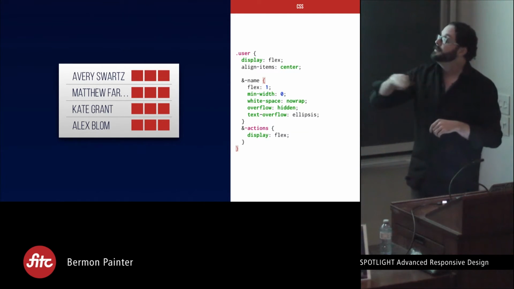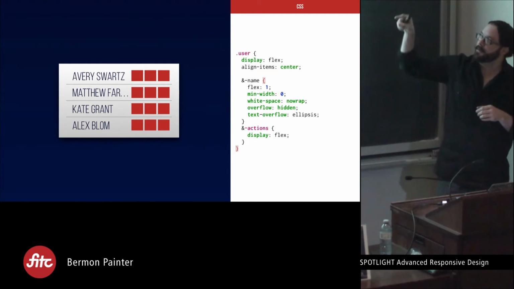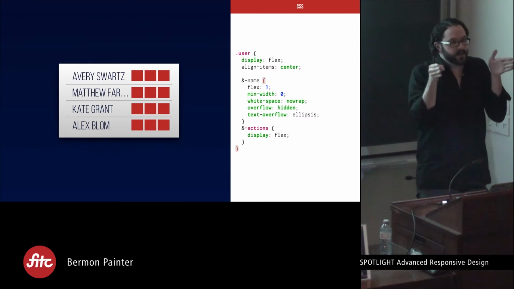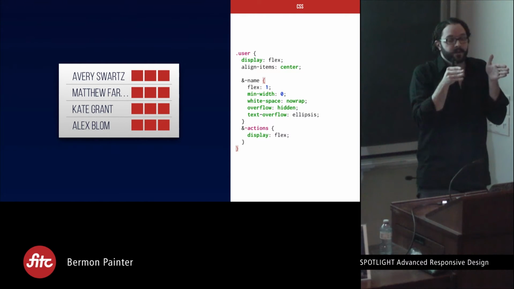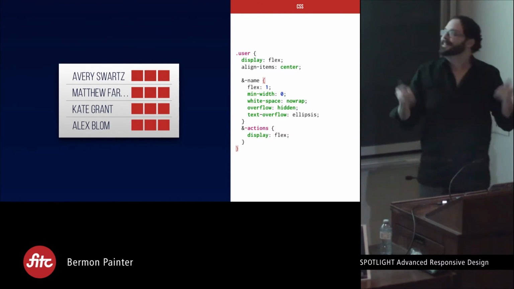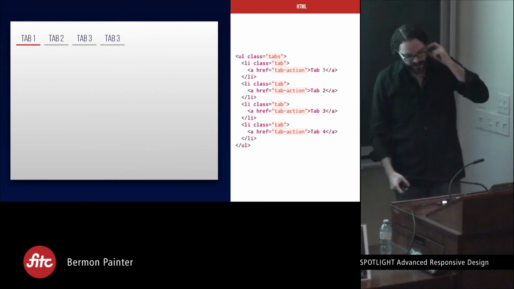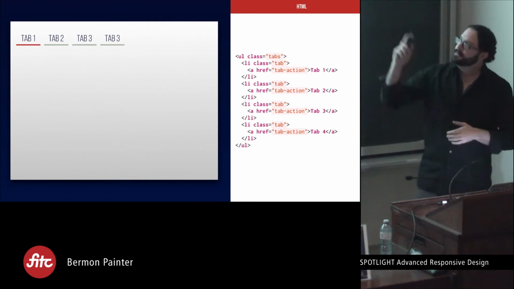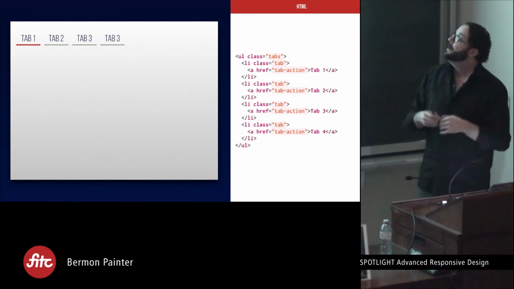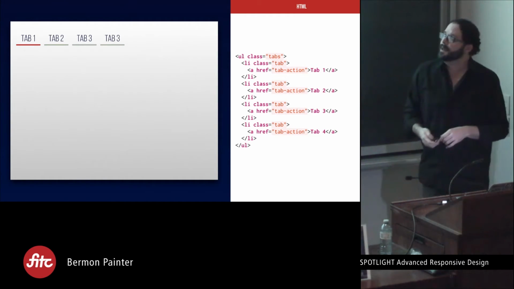And the only thing we need to do with our actions is we set that to display flex so that everything's in line. And because of the way Flexbox works, it's looking for our name and our action, and it notices when they bump up against each other. So whenever the name begins to decrease and the name isn't long enough to show up, we'll just get dots, and it'll just start replacing letters with dots, which is pretty cool, right? So, nifty Flexbox tricks. Another one is tabs. Now, typical tab setup, here's the markup. We have a tab wrapper, we have a tab itself, and then inside the tab we have some type of an action, which is the thing that we click on.